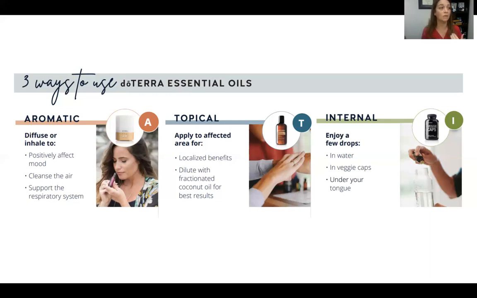Okay, so if the household is having a hard time, if you're feeling down, I used aromatic essential oils all the time during COVID. I just popped oils in the morning and popped them in at night. And it allowed me to keep the mood positive in such a negative time over these past 2 years.